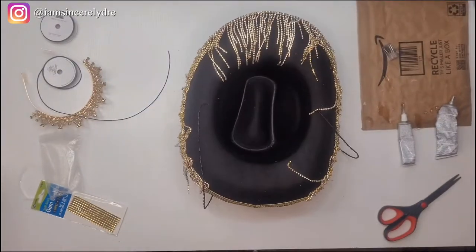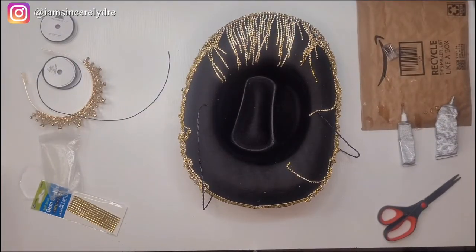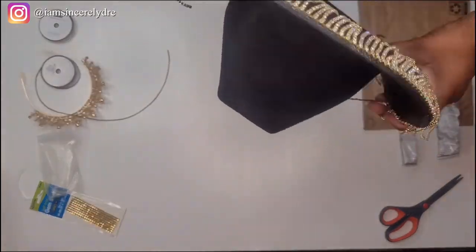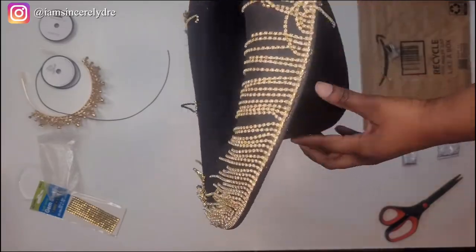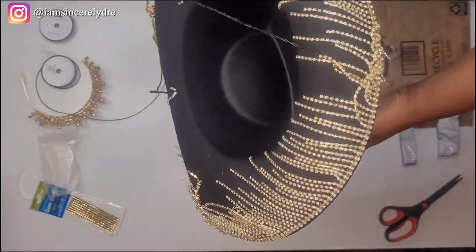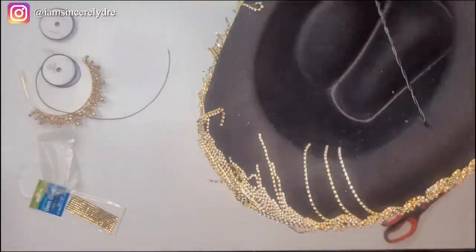And if you know me, you know I like to be a little extra. I like to add a little bit more. So I decided to add the crown. You don't have to add the crown, but I did because it was my birthday and I felt like I was just the queen. So I had to add a crown to this.